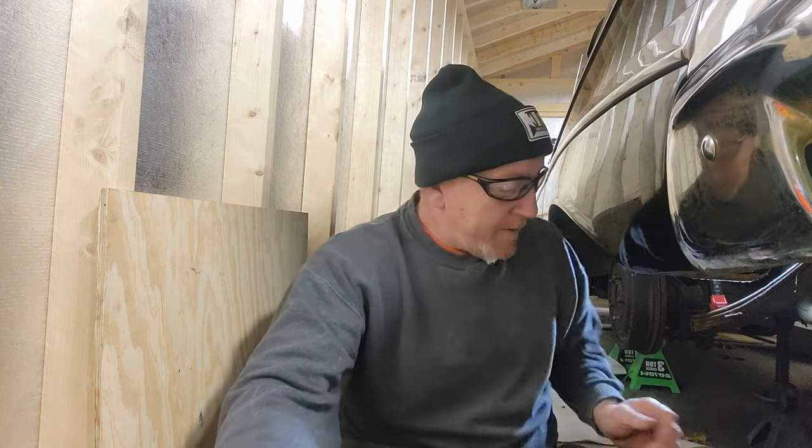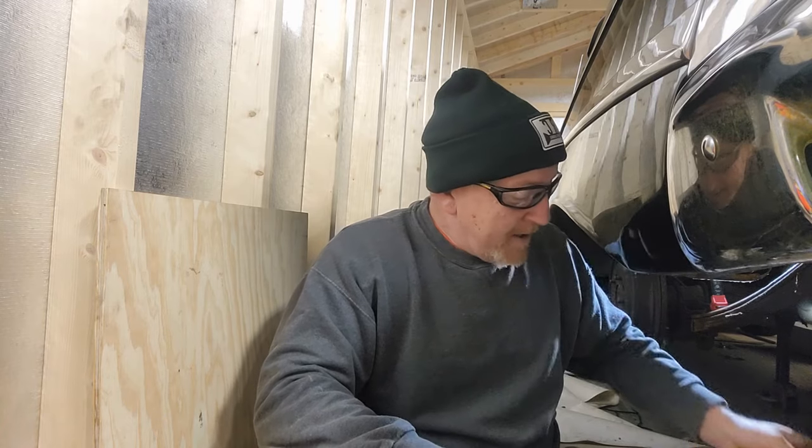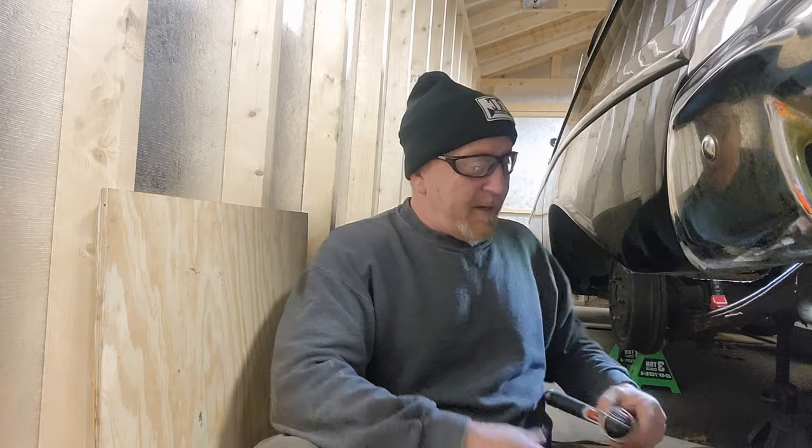As far as the Chevy goes, I got the one side off, and I realized the only way I'm doing it is grinding it off. Got to cut with a grinder and the air chisel. I thought maybe I could take them off, but it ain't ever going to come off. They're welded together. So it's going okay.